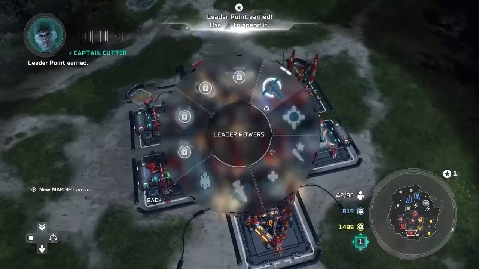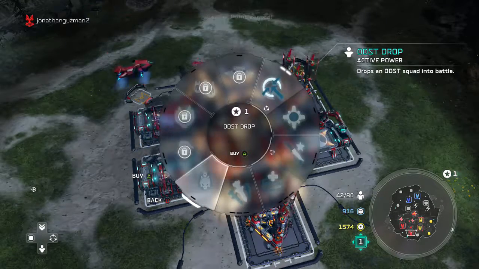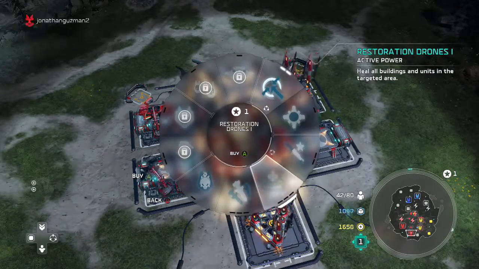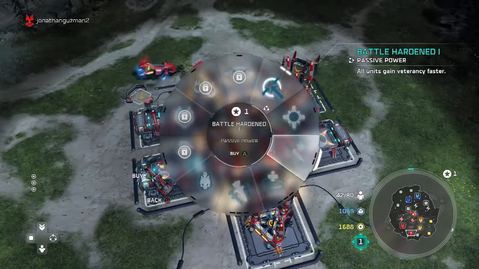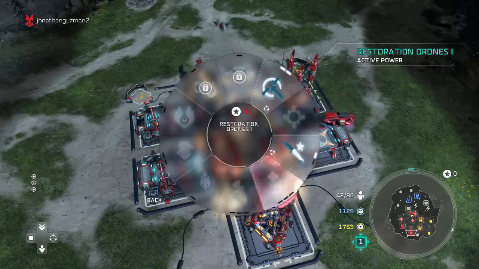Leader point earned. Drops an ODST squad into battle. Aerotrain missile. Heals. All units gain veterancy faster. Give me that one.